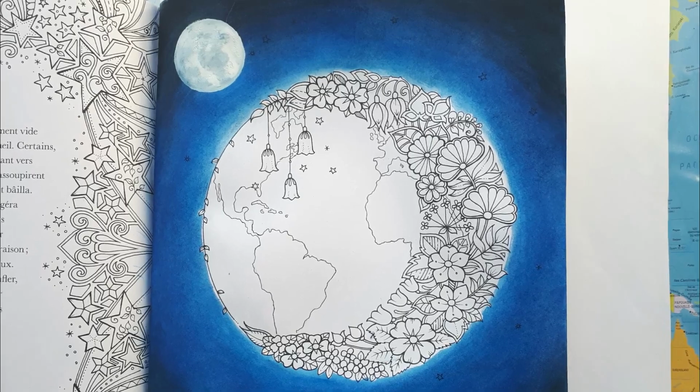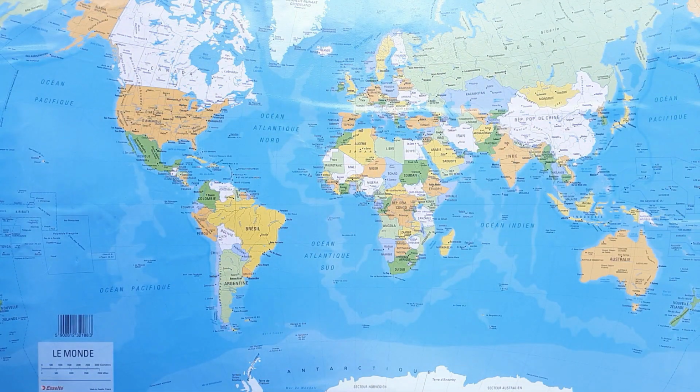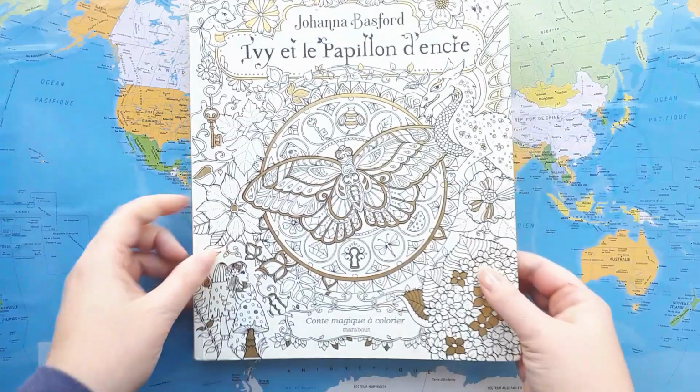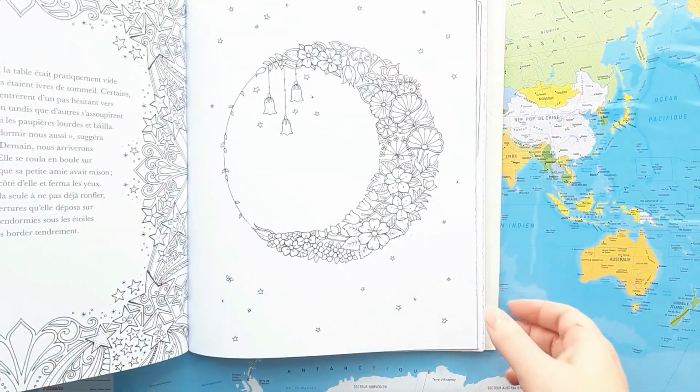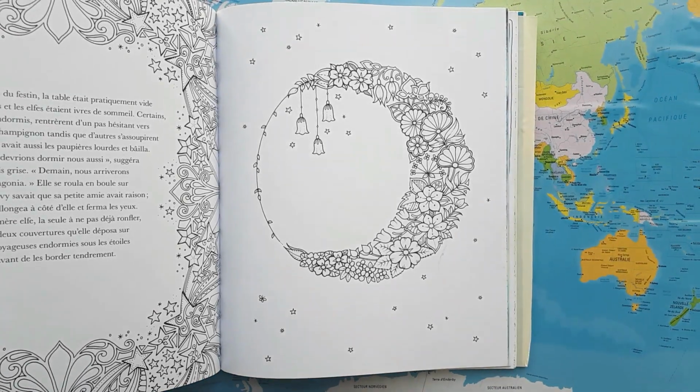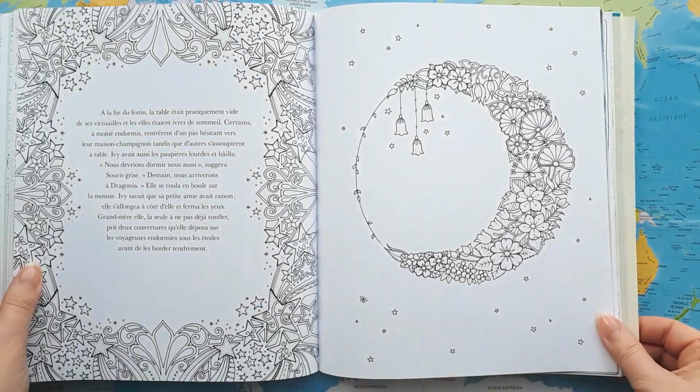Hello my friends! Today we're going to start a color along in Ivy and the Inky Butterfly. I've often told you about the talented colorist Olivier Odorant in my videos. Recently she offered me to do a body coloring in Ivy and the Inky Butterfly. I was immediately super enthusiastic and I felt very honored, as you can imagine. Obviously I said yes. We chose that page in Ivy and the Inky Butterfly. It's the moon page. I can't wait to see what color she will bring on the page.